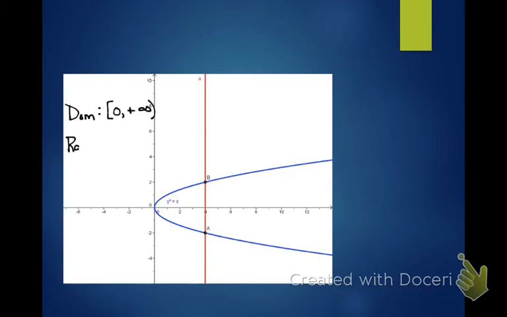Now, what about my range? What does it keep doing? Does it ever stop? Let's look at it that way. No, it keeps going down, and it also keeps going up. It may not travel as much, but if I just keep extending it, it's just going to keep going up and up and up. Same way on the bottom side of the parabola, it's going to keep going down and down and down. So in this case, it's going to go from negative infinity to positive infinity.